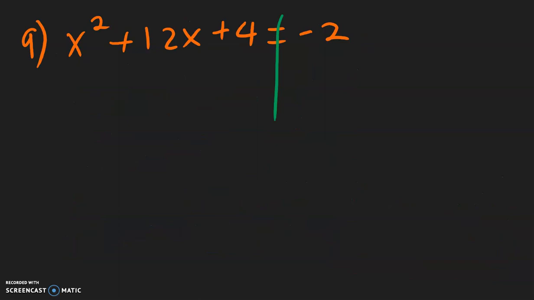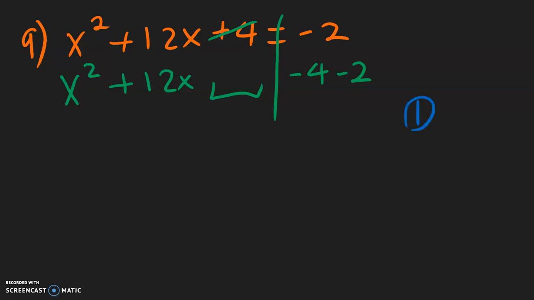For this example, we will solve by completing the square, so copy down the x squared, bring down the 12x term, and then we need to have a blank. So this 4 needs to move to the other side to create that blank, so that would be a negative 4. Bring down the negative 2. Now for the 2 steps, step 1, I'm going to take this 12 and divide it by 2, which is a 6. And step 2, square that, so 6 squared is 36. Which means that we have to add 36 on the left and 36 on the right to keep the two sides even.